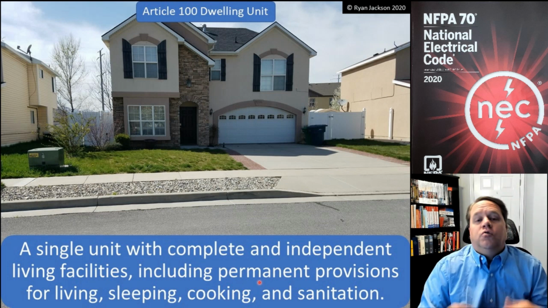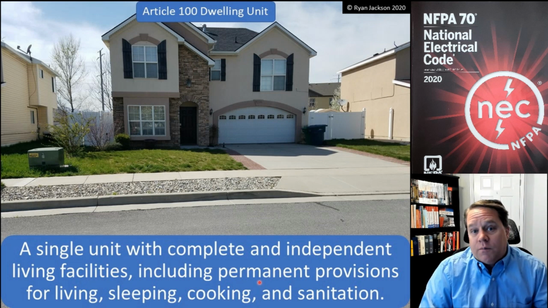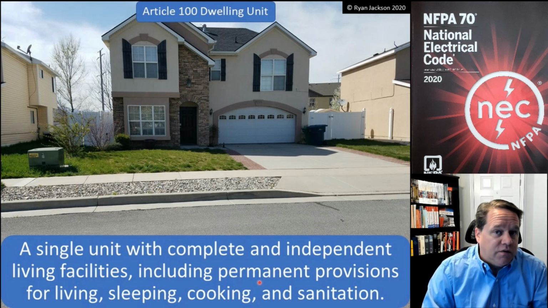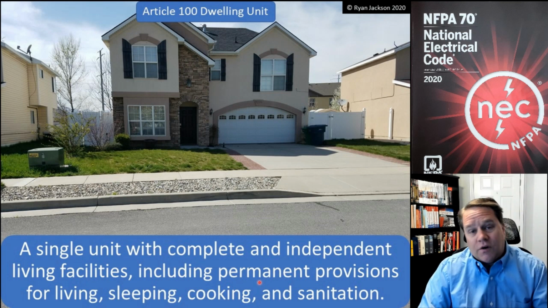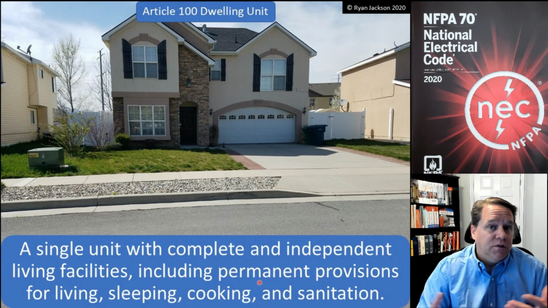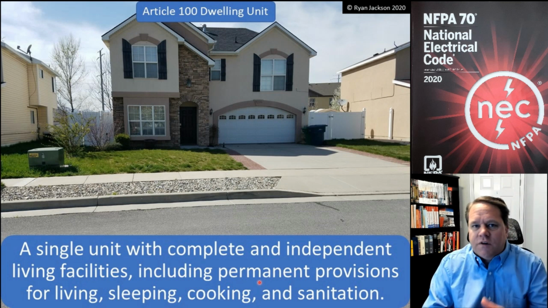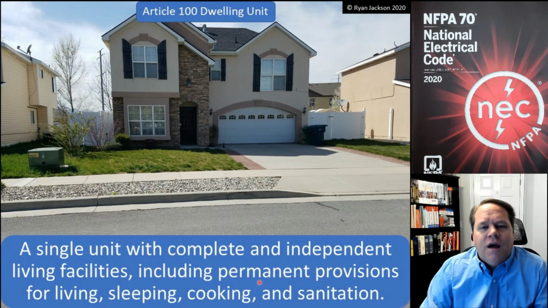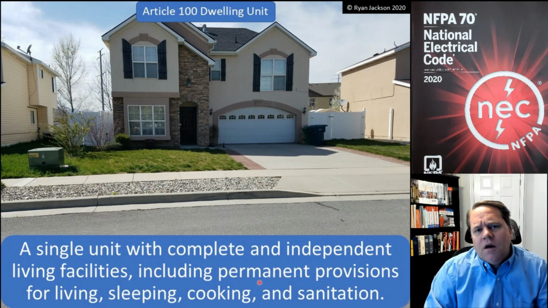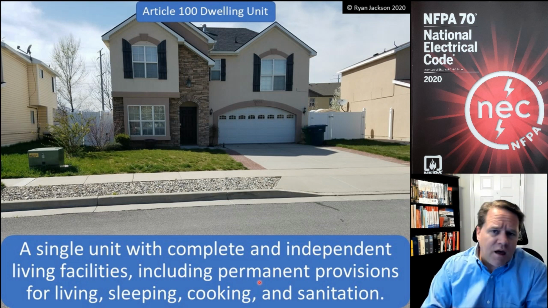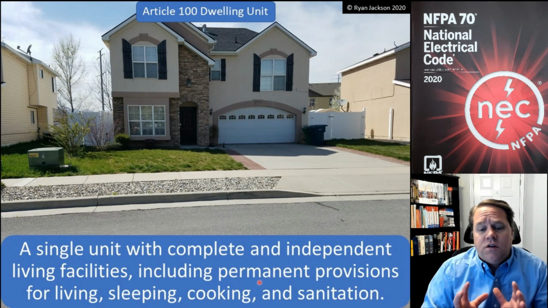210.52 talks about dwelling unit receptacles. Where do you need receptacles in a dwelling unit? You'd read 210.52. Where do you need receptacles for other than dwelling units? Well, you pretty much don't, right? And a couple of exceptions, meeting rooms, areas that require servicing, things like that. But the difference between a dwelling unit and everything else is something that you really need to be very familiar with.